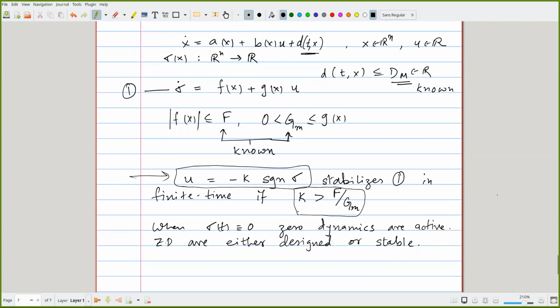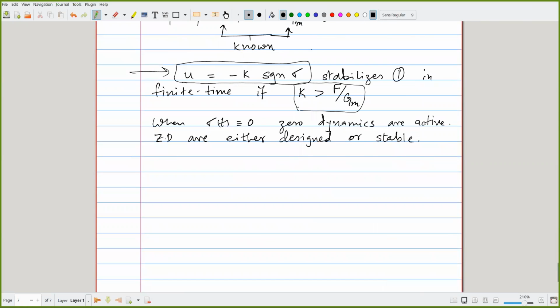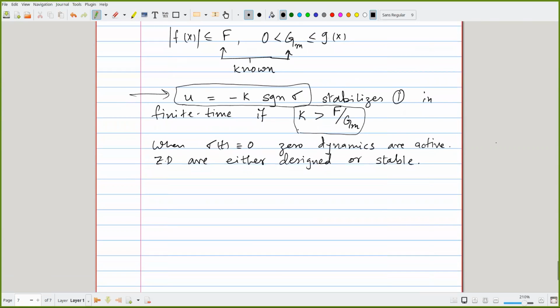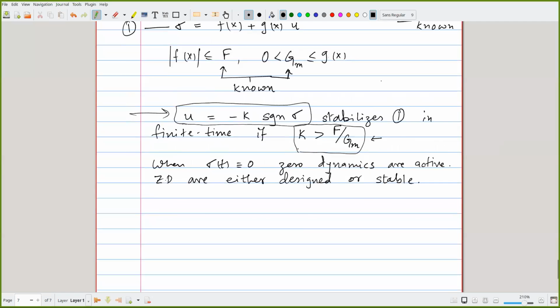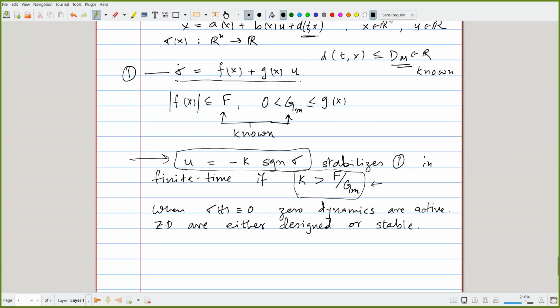So then, as I was saying, with this analysis we can do it again, but I am trying to avoid it because we did it last time. How we derived this condition last time, k greater than f divided by g small m. If required, I will derive it offline and keep that derivation in this particular file. But we had derived that k greater than f by g m will give us finite time stability of this differential equation.